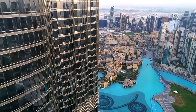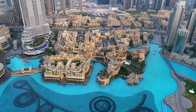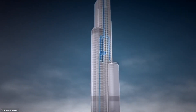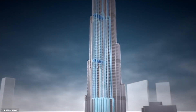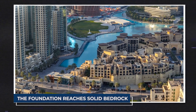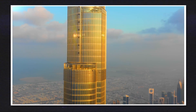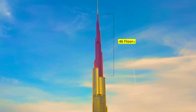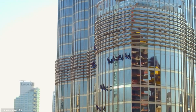A prime example of this engineering ballet is the Burj Khalifa, the world's tallest building. Its foundation boasts a substantial reinforced concrete mat supported by perforated friction piles. Extending deep into the earth, the foundation reaches solid bedrock, ensuring unparalleled stability. Board piles, a common feature in constructing tall buildings, play a vital role in transferring the structure's load to a stable layer of soil or rock beneath the ground.